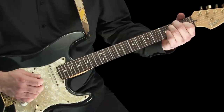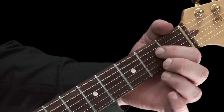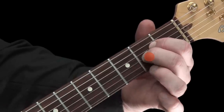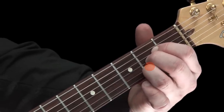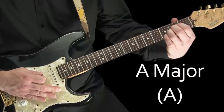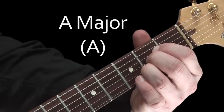Next, we will learn the three A chords. Place your first finger on the second fret of the fourth or D string, your middle finger on the second fret of the third or G string, and your third finger on the second fret of the second or B string. This is the chord of A major. Strum. This can be a little tricky to start with as your fingers are very close together, but keep trying and you will manage it.